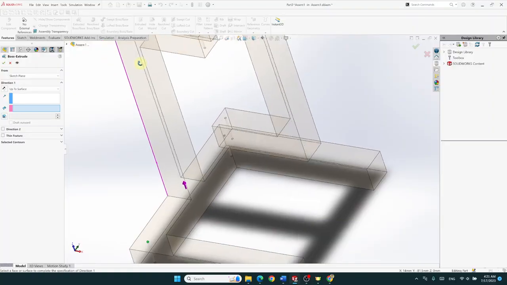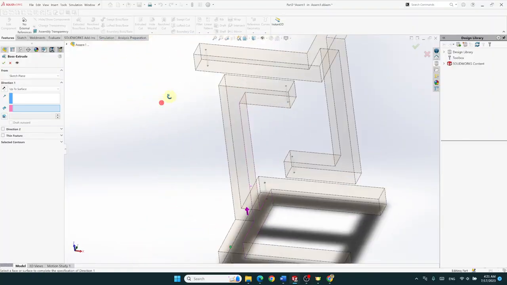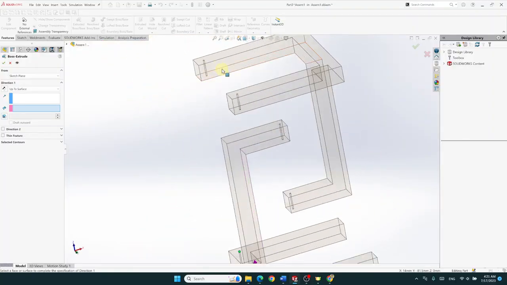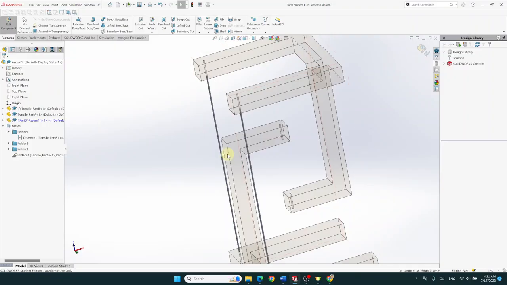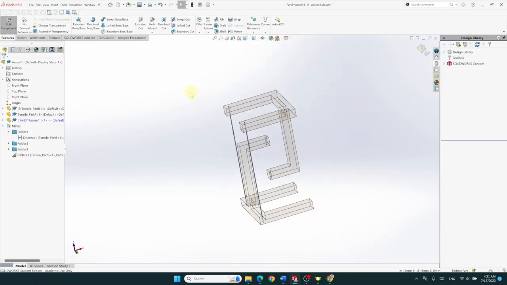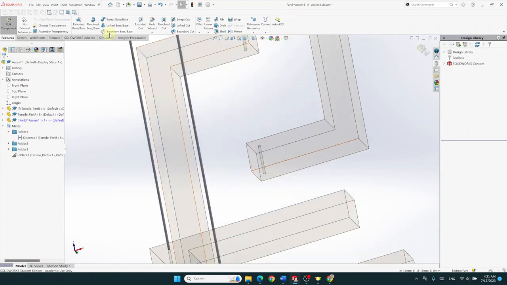It's going up, and we want to do it up to the surface there. That's very interesting because it's up to the surface of another part, but SolidWorks can handle that. So we have this string done, and we can add another one right away.